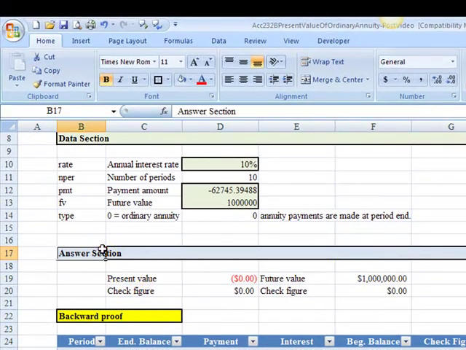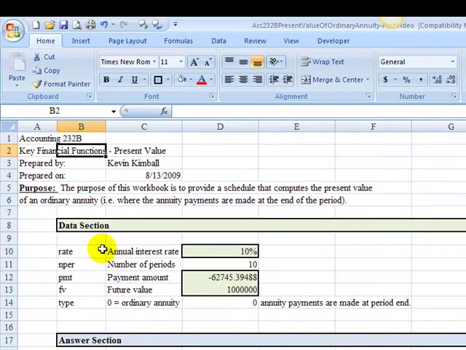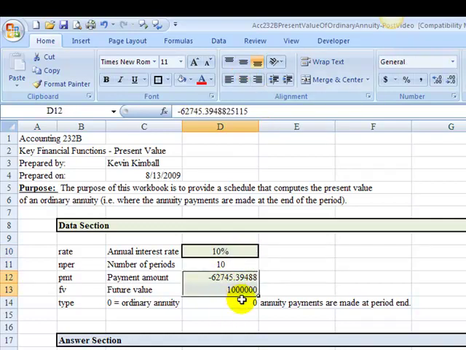And let's go make a couple points here. We've got to do some formatting. Maybe the annual interest rate and number of periods. I'll control-click both of these and then center. I'll highlight these two and maybe make it a currency. And then ordinary annuity, I'll center that.